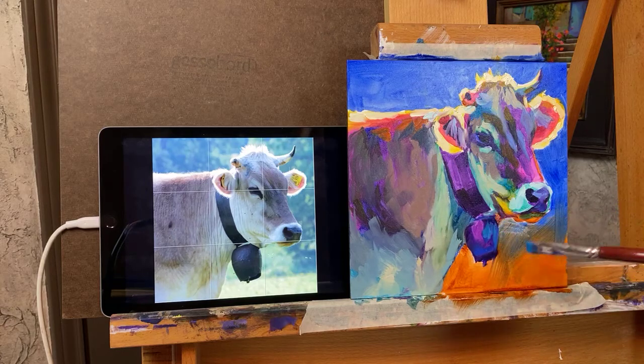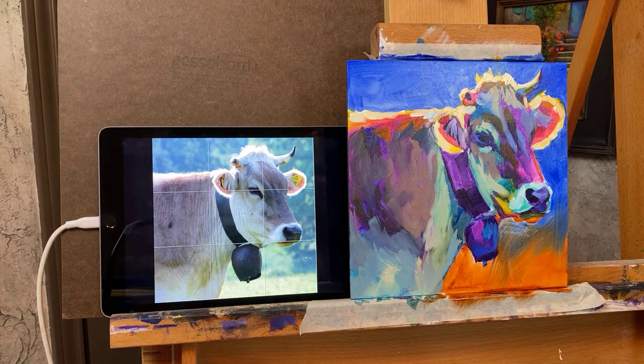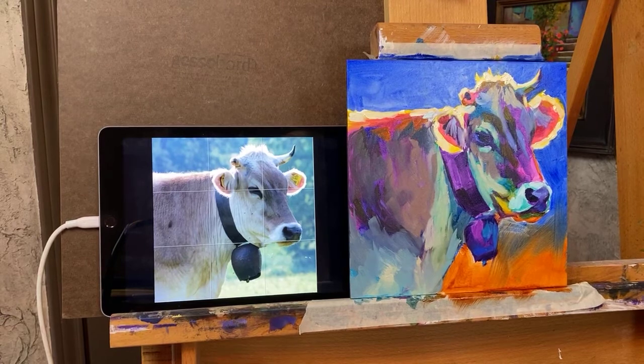Let's see, it gets darker up there. We can pop in a little blue there. All right. Let me go back to the highlights, and like I said, we're going to put in a little bit of pink highlights. We've got those yellow, sunny highlights, and then we can get that background in. I brought in another phone today so I can watch the time. So we've got plenty of time.